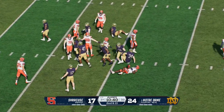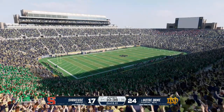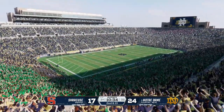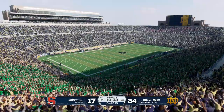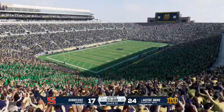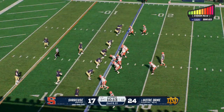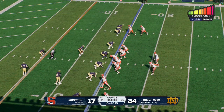And he was fortunate not to lose yardage on that play, able to wedge it back to the line of scrimmage. That back had absolutely nowhere to run the football. Actually, is he counting? I think he's counting to make sure there's only 11 guys on defense. Here comes second down, and this crowd is turning it up a notch.